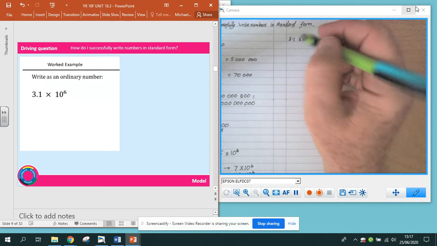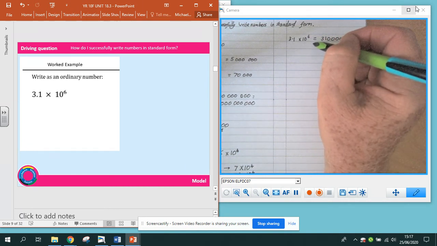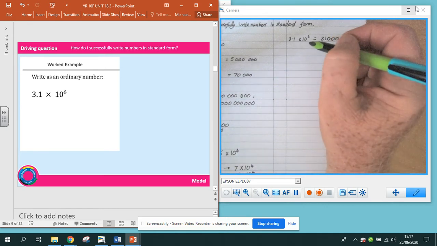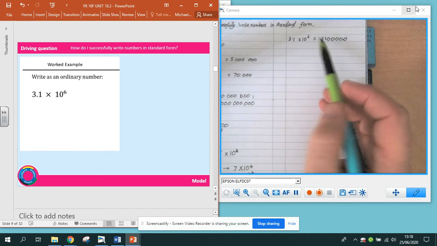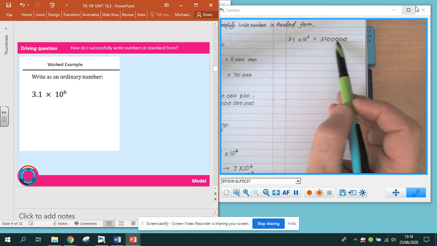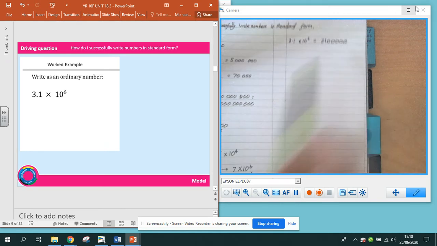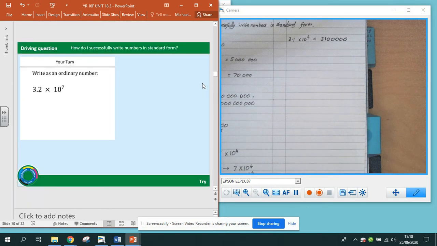So all we need to do is just write down the number in front and then write it so that we would have the number. So effectively we need the number of the powers plus the unit number to make it up. In this case, because I've multiplied it by 6, I need a 3 and then 6 numbers including the 1, so I need 5 zeros. Okay, can you have a go at that one for me, please? Pause the lesson and then come back when you're ready with the answer.